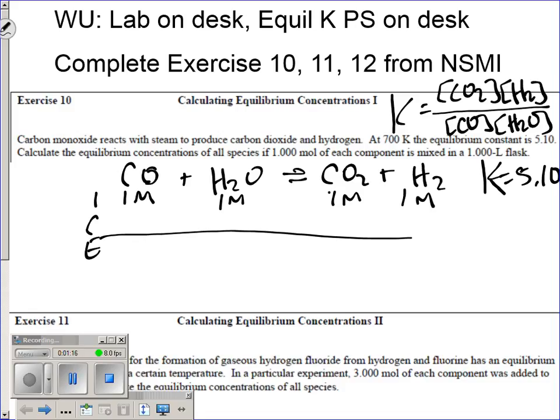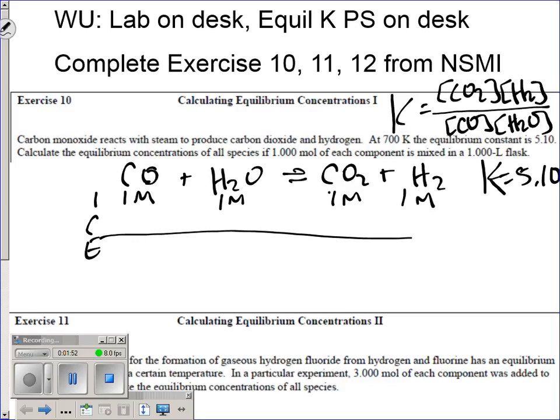When you say favorite, I think you want to say a different word. Which way? What do you mean by that? So since the K is more than one, the products are favored, meaning I have higher concentrations of them at the end of the experiment. But I'm looking for something a little bit related to that, but not quite that. AJ? So we're going to look for Q and compare the Q to the K to see which way it proceeds, right? The word proceeds, we're seeing which direction it proceeds.